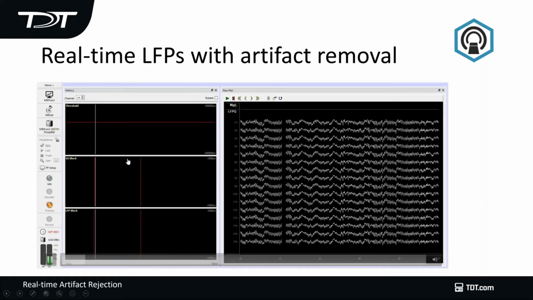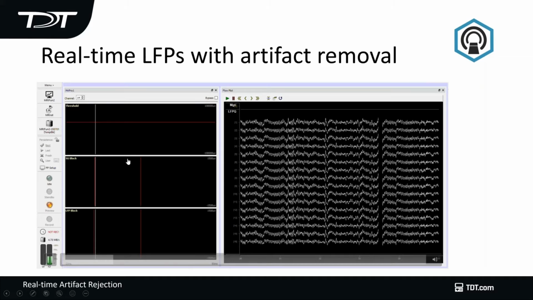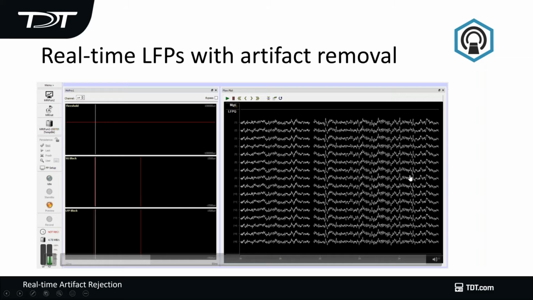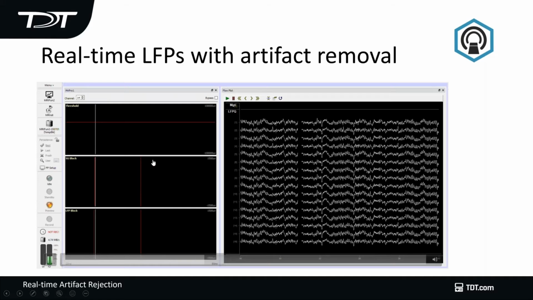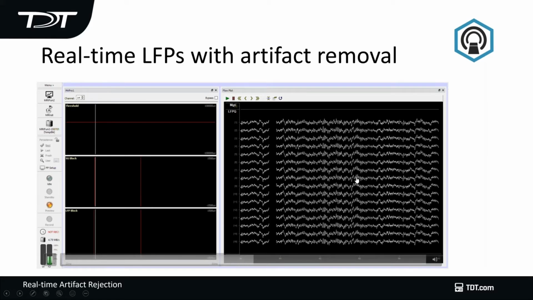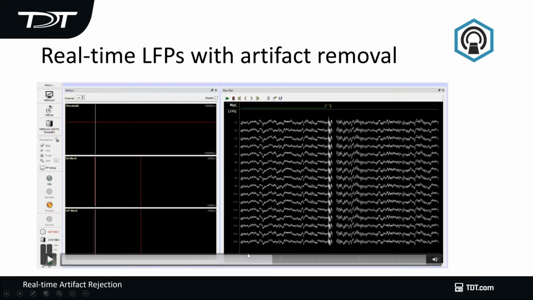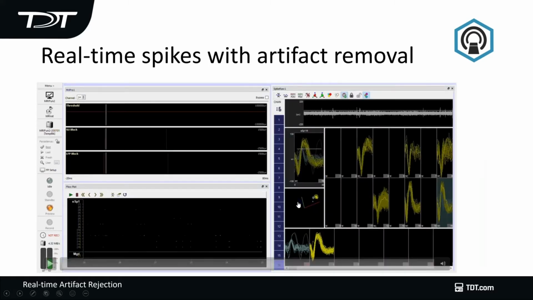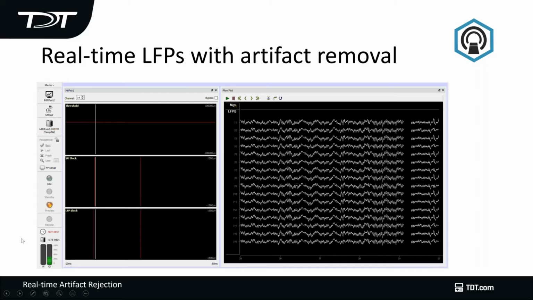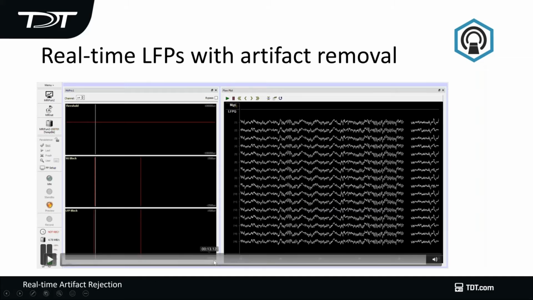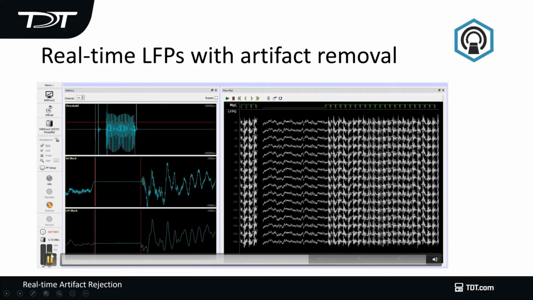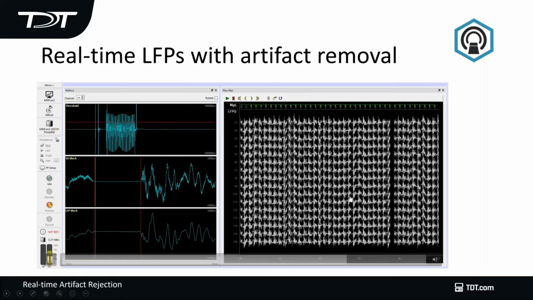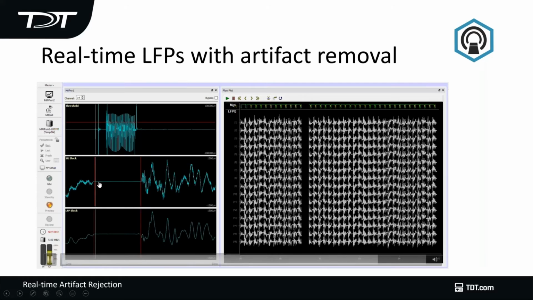On the other hand, if I use my MRI Artifact Rejection Gizmo, this is going to allow me to detect and remove that signal from the recording. It should come up in a second. Here, sorry. And you can see some of the signal. It's not great, but you can also detect some of the waveforms within that.